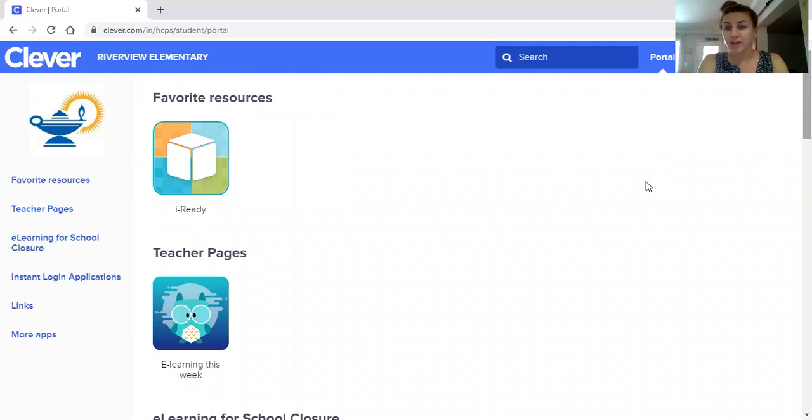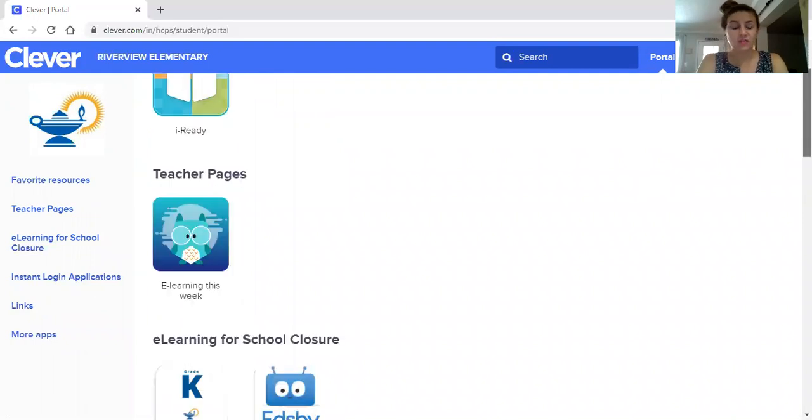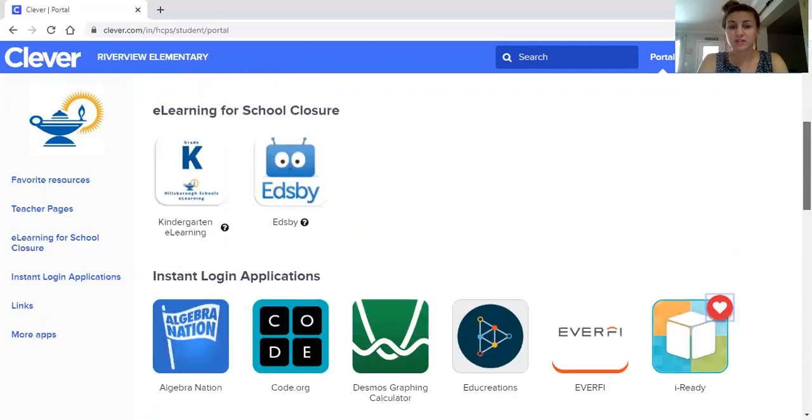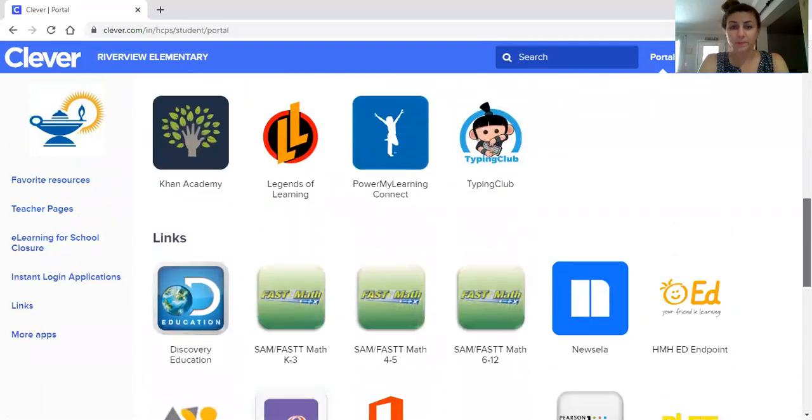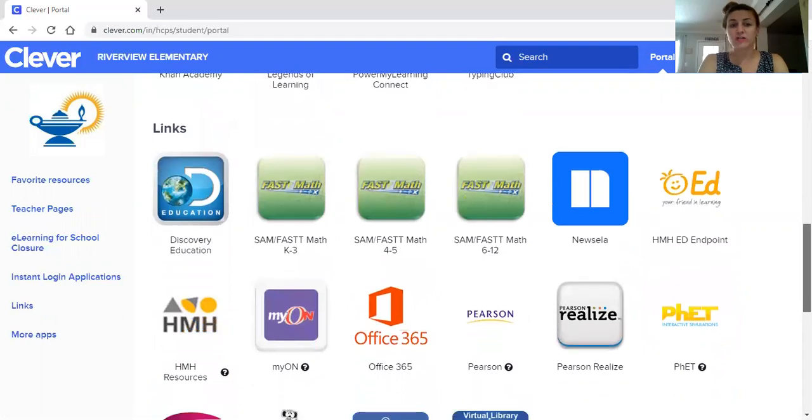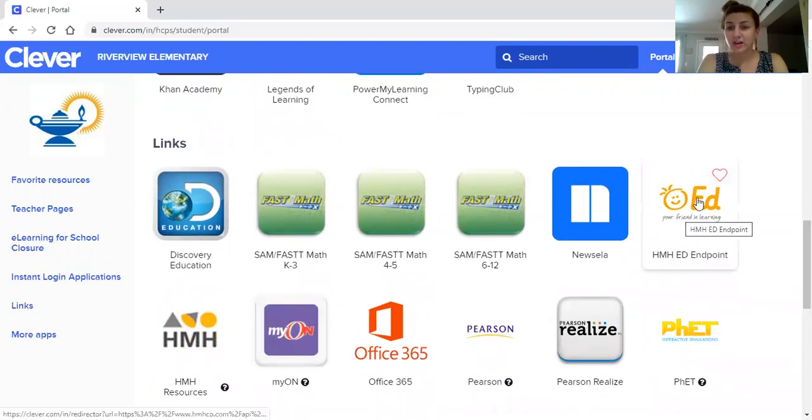So we're going to be doing iReady. Students should already be very familiar with iReady. We've used it in class all the time. Okay. So now as you scroll down further, you'll see this one with a little smiley face here. We're going to favorite that as well.